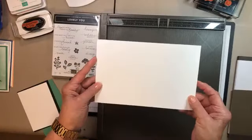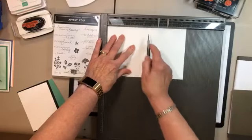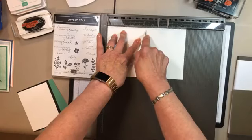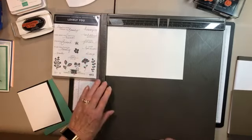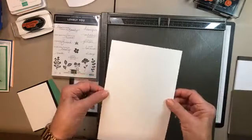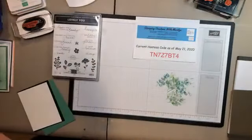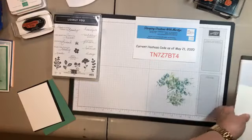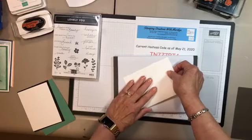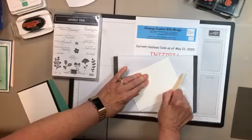So to begin with, I have my 8.5 by 5.5 piece of cardstock, which I will score at 4.25. And I know some of you have said you've had issues with trying to use the scoreboard. My biggest suggestion, I guess, would be practice makes perfect. But I do like it, and it will remain on my table more often than it had earlier, because I am renewing my love for it.